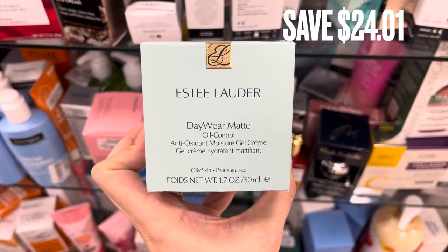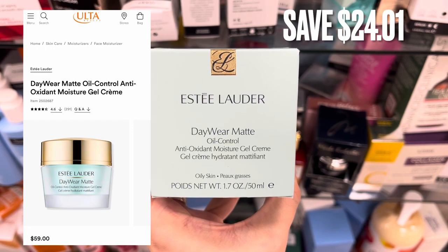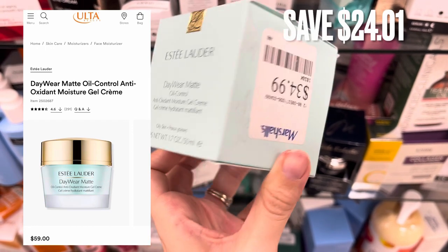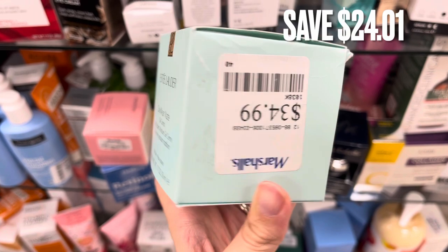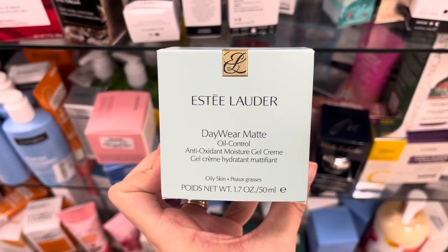Now we have Estee Lauder. This is the Day Wear Matte Oil Control Gel Moisturizer. There was a savings of $24.01 compared to the Ulta price. They no longer have this on Estee Lauder's website.